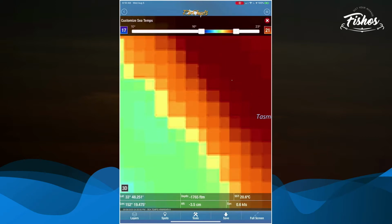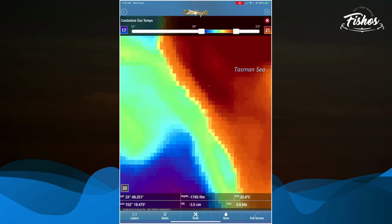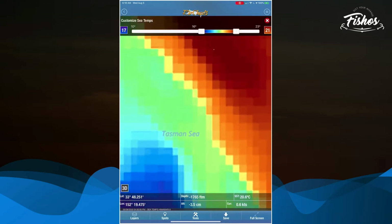And so just looking at this alone, if this was kind of within my range, you've got literally 1, 2, 3 temperature breaks there that are candidates. And if you were to download this map to your mobile phone and take it offshore, you could make a decision on the fly of each break, and knowing, well, that first break looked good, looked decent, didn't look good. Let's try the next one. Let's stay here. And you're able to make a decision while on the water based upon what you're seeing when you take this with you.